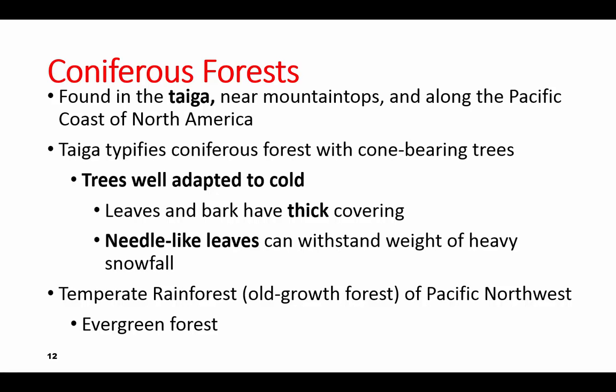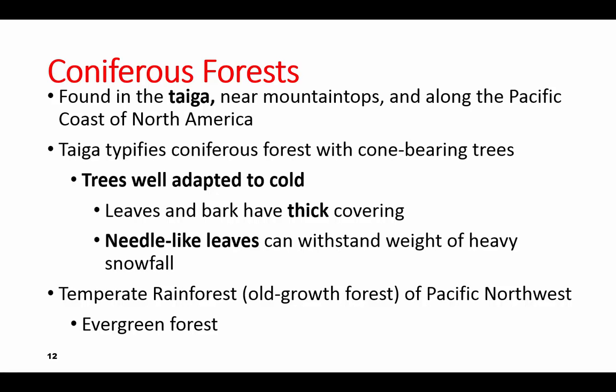The trees can handle the cold. The leaves and the bark of the tree have a thick covering on them, and the leaves are needle-like. And you know how if you draw a tree, it's shaped like a triangle with a point at the top? That's because those needle-like leaves and the shape of the tree, it can sustain and survive through the heavy snowfall.